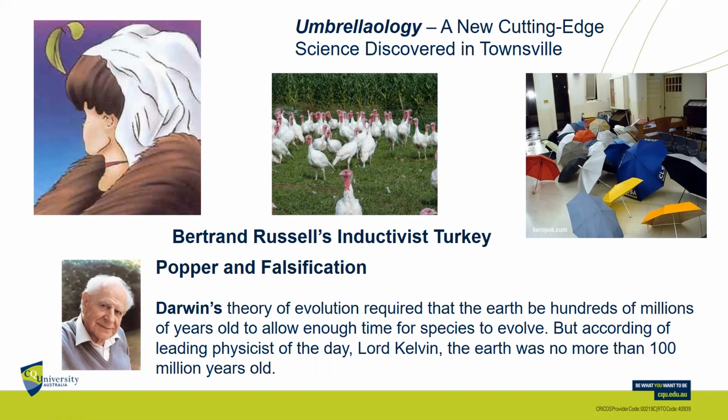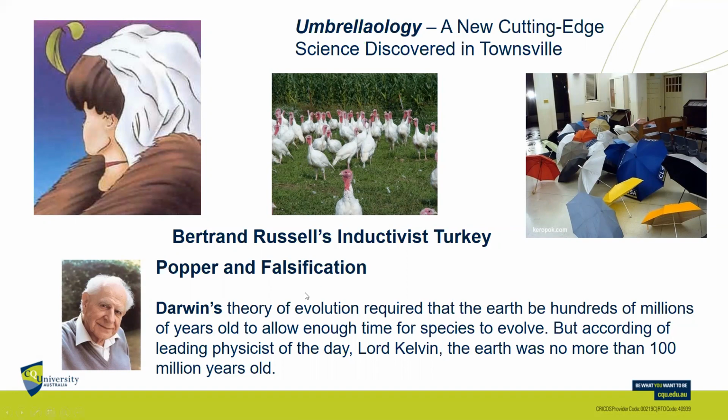His pet turkey was a bit of a mathematician, and for a whole year he monitored what times he was being fed, and he was fed at 9 o'clock every morning. And then there was the dry season, he was fed at 9 o'clock. The wet season, he was fed at 9 o'clock. The windy days, he was fed at 9 o'clock. After 364 days, he deduced that he was going to be fed at 9 o'clock the next day. Unfortunately, 9 o'clock the next day was Christmas Day, and he had his head cut off. So we can't trust inductivist logic. And this is Bertrand Russell's message to us in that rather sophisticated tale of the turkey.